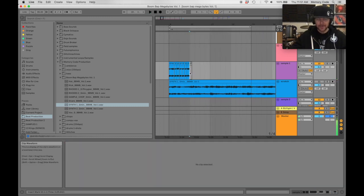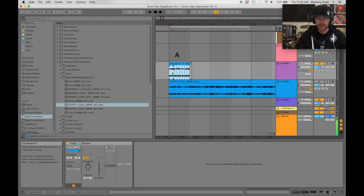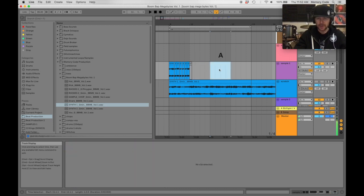And a lot of times when I make a beat, I think of a concept known as ABAC. That just means that the first bar is the A, the original idea. The second bar is going to be the B, a variation. The third bar is the A idea again. And then the fourth is the C, a different variation. That way you can have a good blend of repetition and variation.